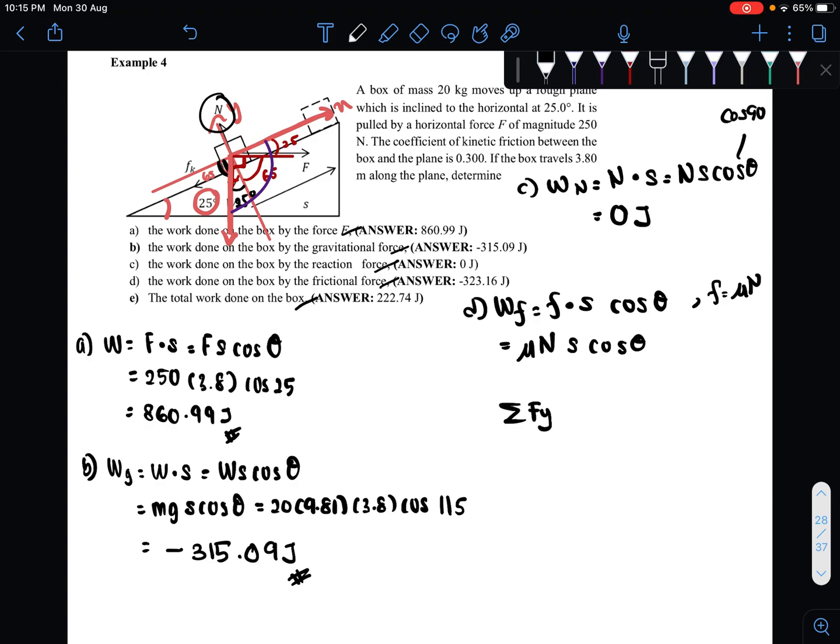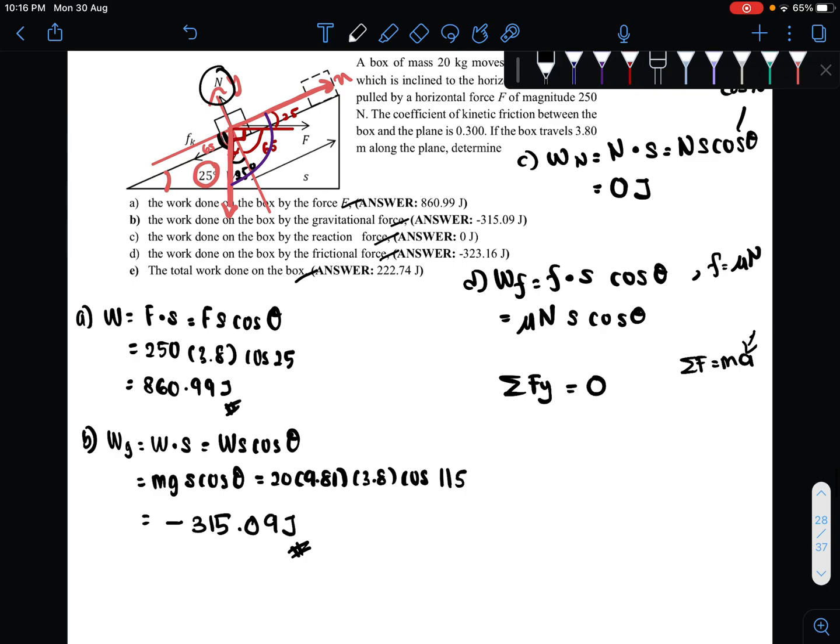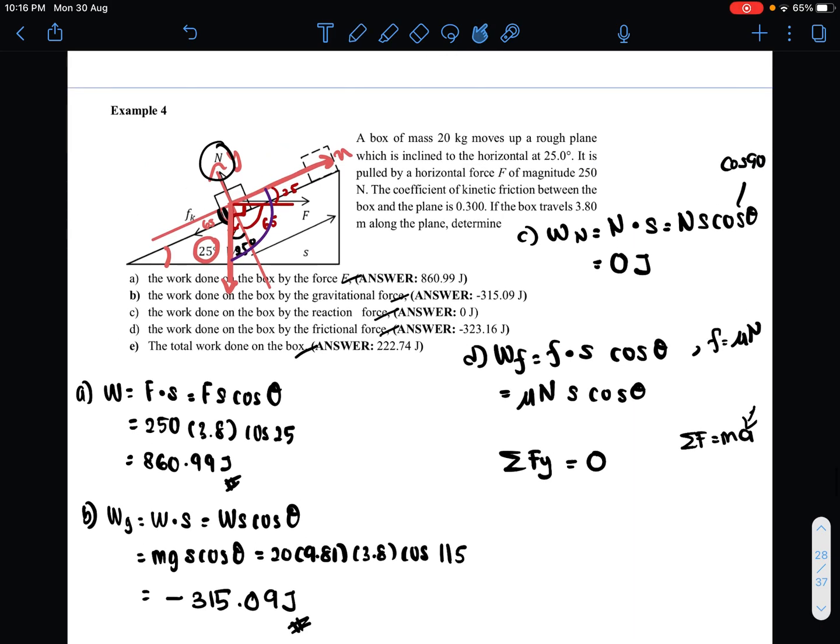We're going to only look at summation Fy here because the normal force is along the y component. Summation Fy is going to equal 0. Why 0? Because the object is not moving along the y component, so acceleration along y is zero. Summation F should equal ma, Newton said. Right? However, you have to look at the acceleration. Is your object moving along the y component? No. No movement along the y component, so acceleration is 0. So the total force along y is also 0.